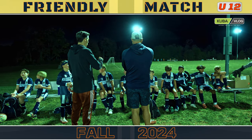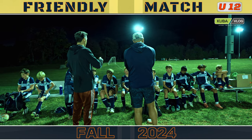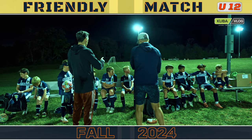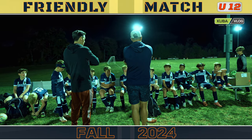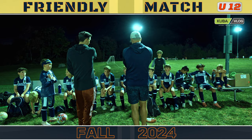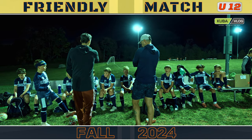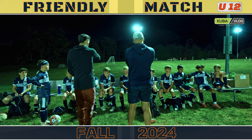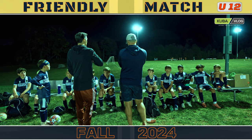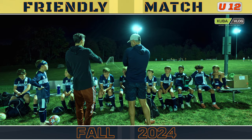What we need to do, the thing that's killing it, first of all, we're not finishing. We should have a couple goals, I think. But beyond that, Shepherd's yelled switch a couple times. Wide open because they're bunching, and it's not just his side. When the ball's on the left side, the right side is wide open, and you guys aren't switching it. You keep passing these small passes close to you. Sometimes you just need to boot it to the other side of the field where we have our wing wide open. We're gonna get a goal if you do that.